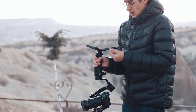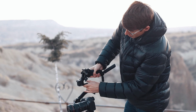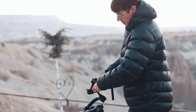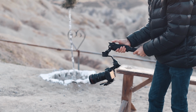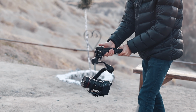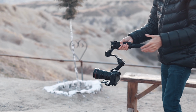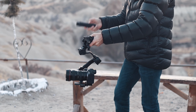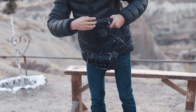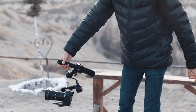As I said, if I want to go under, I can just push this down, lock it, and I can use two hands and just shoot it like that, and then it's very simple, and it's really easy to hold. And then even better, you can unscrew the tripod and screw it here, which is really cool because now you can just hold it from here, super comfortable.